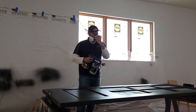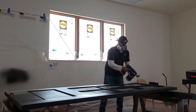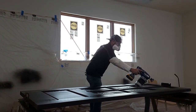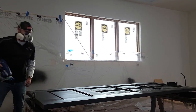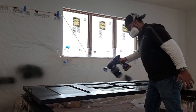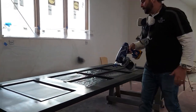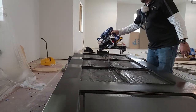So again, I'm going to do my edges all first, same way I did the first. Okay, so that's the way you want to track your spray. Remember, you're starting and stopping in your paper or on the other side of the door, because you don't want any spits to happen.